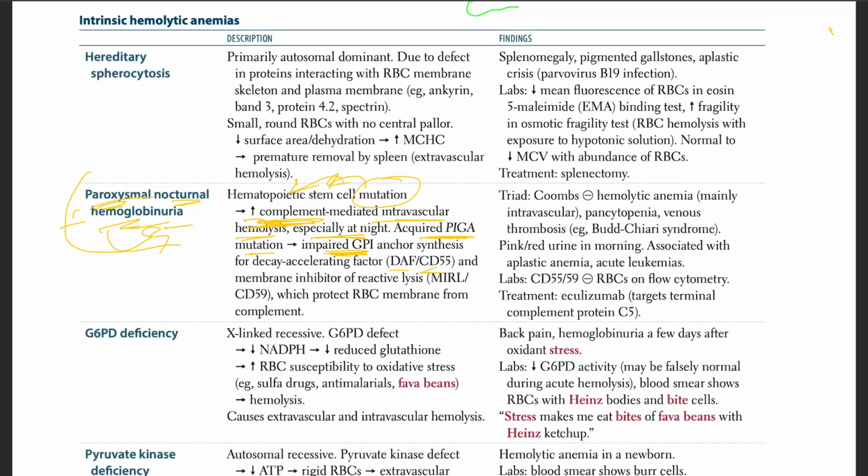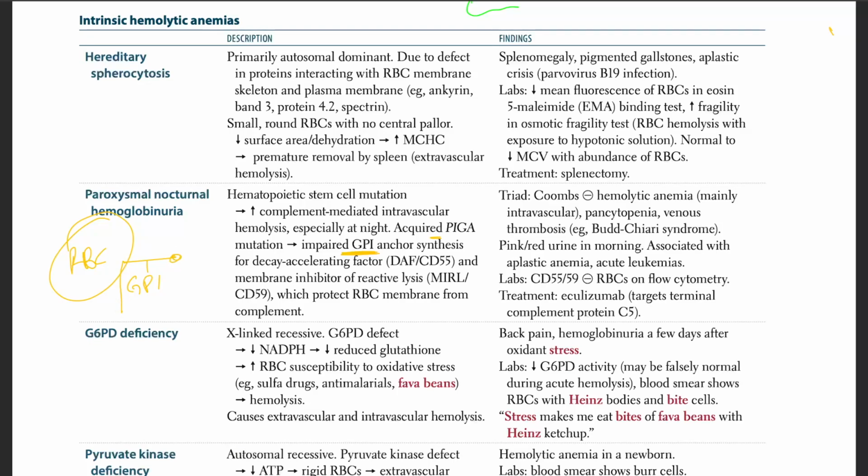So normally, we protect the RBC membrane from the complement. So here's the deal here. Simplified form. We have the RBC that contains a GPI on top of it, on the membrane. GPI. Okay, so that GPI now anchors two things. Now attached to these GPIs are two things.